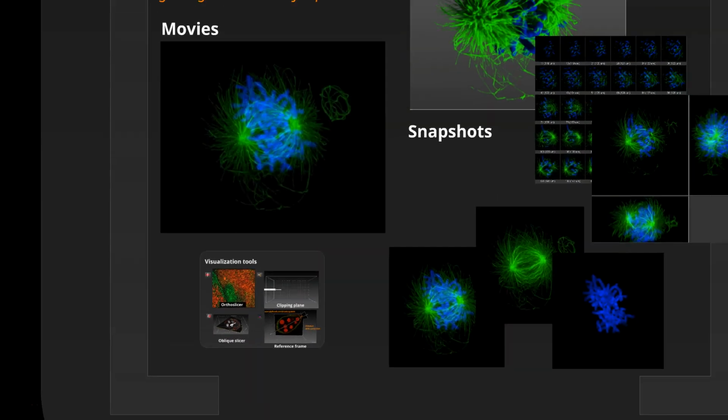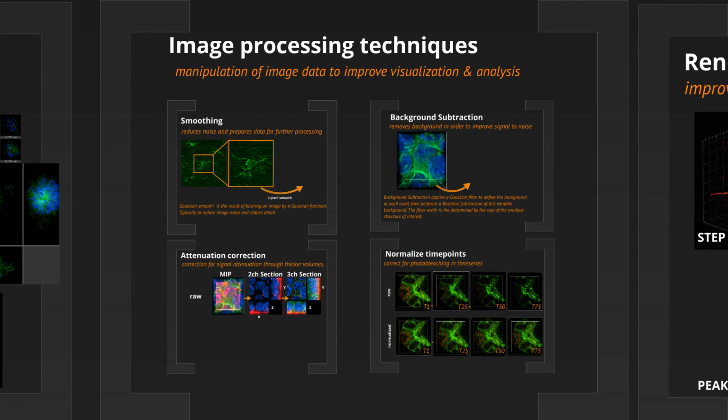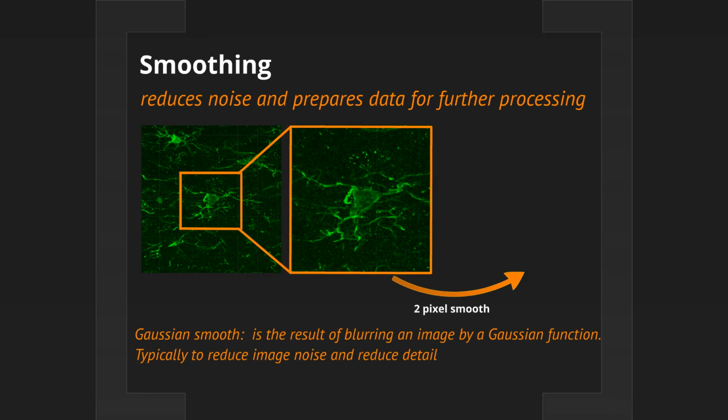Okay. So I'm going to talk a little bit. I'm not going to go into too much detail because I'm pretty sure everyone in the room has used Fiji to do some kind of image processing. So you're probably familiar with this. But I always like to point this out because not everyone realizes Imaris actually has a lot of pretty useful image processing tools.